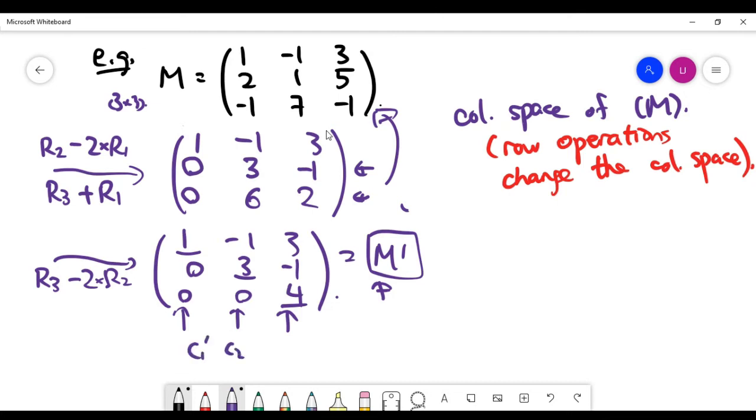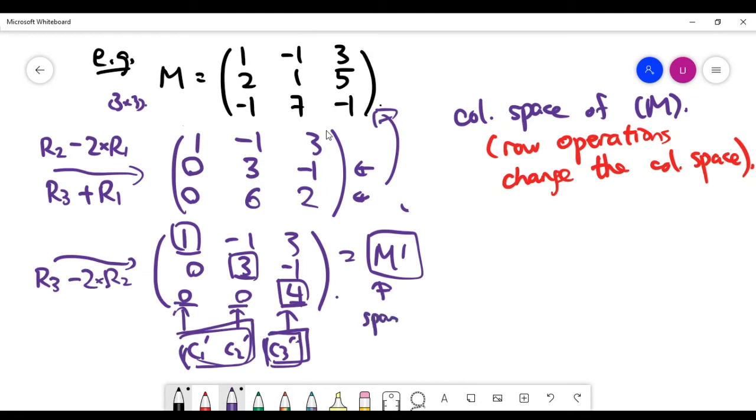If you look at it this way, obviously these three vectors are of different directions. For example, the last column cannot be generated by the first two columns, right? Because the first two columns have zero in the last spot, no matter what linear combination you use for the first two columns, you're not able to get the last vector. So it gives you a sense that all three vectors point to a new dimension of the vector space. Basically, it means the column space of M prime is just the span of the three vectors, and these three vectors essentially form the basis.